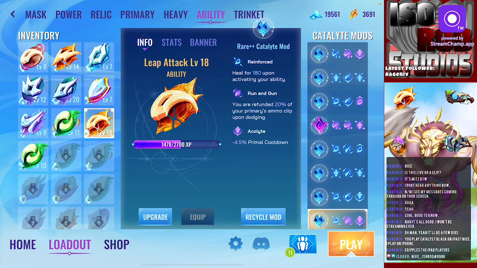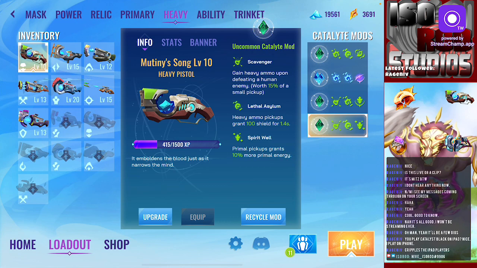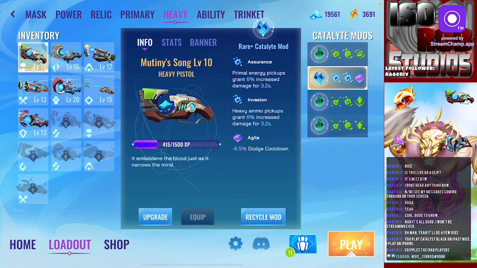For this ability that I have now called the Warden, which is Leap Attack's younger brother, I got this mod on the second day that I had this ability, where usually with this gun it took forever for you to get just a 1, and since I've gotten 1 now, it gets mods all the time. It's very, very weird.